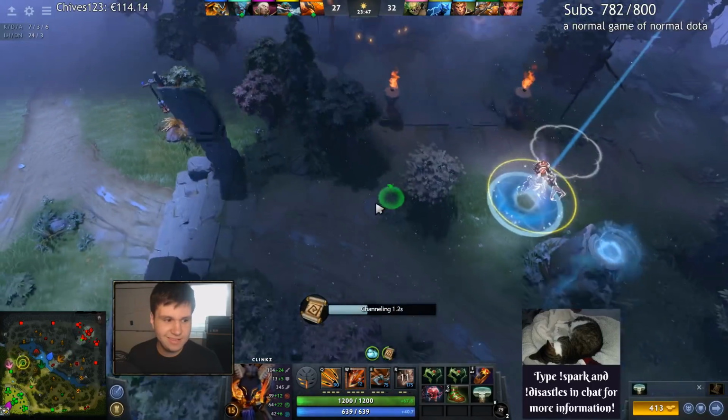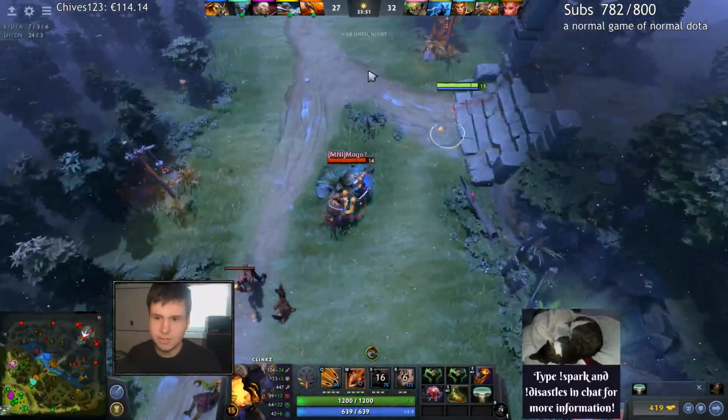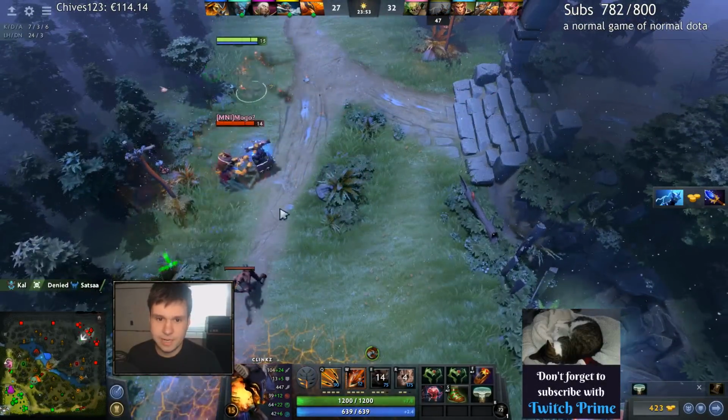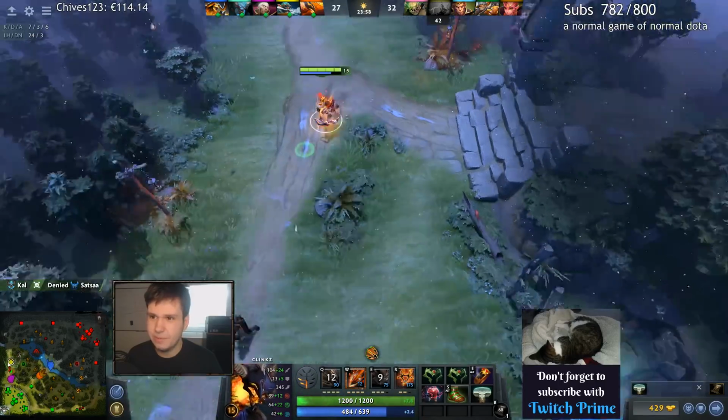Your middle tower. Yeah? Because I remember being fairly close to my Desolator. Now I'm not. Your top tower. Yeah, it's not going to be enough, but maybe I can make him switch teams.